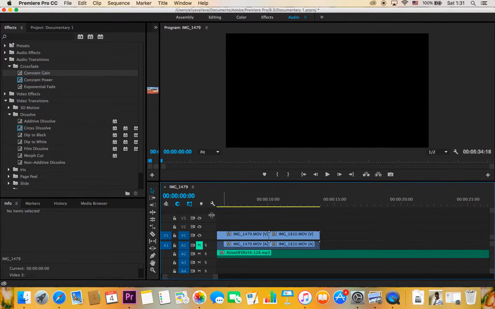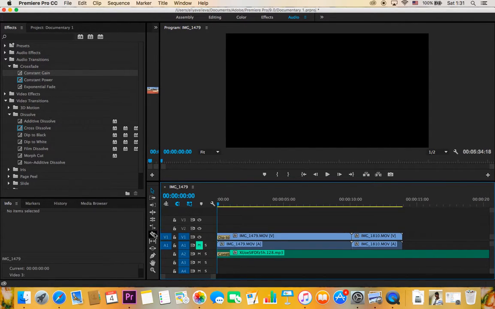Another important skill you need to know is if you want to take some parts from your movie clip and move them to a different side or a different audio track, you just click here. You have different functions. Here you have the eraser tool. You take the eraser tool and then you choose where you want to cut your movie. So let's say it's somewhere here.